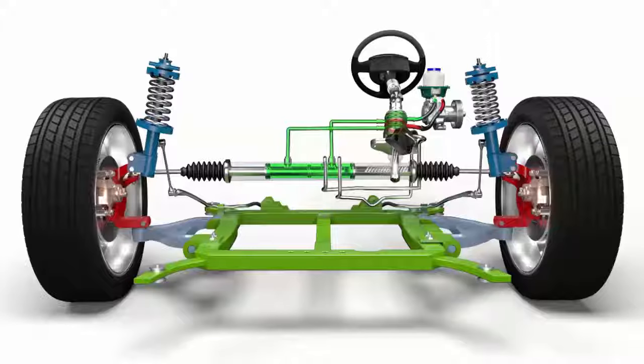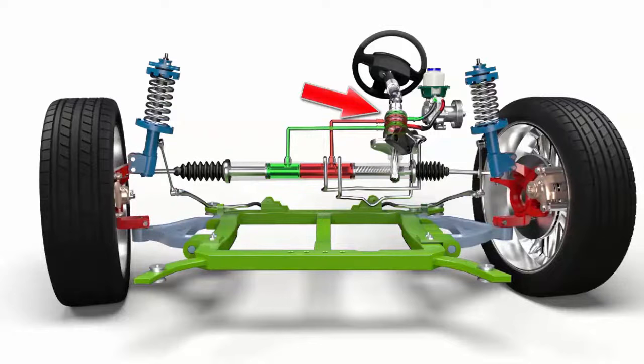Driver input from the steering wheel is sent to the steering rack and pinion via the steering shaft. The rotation is converted to horizontal movement by the steering rack and pinion.